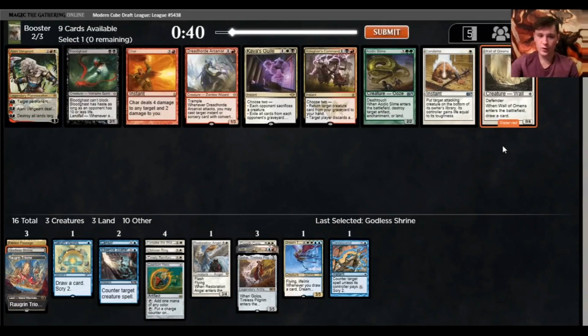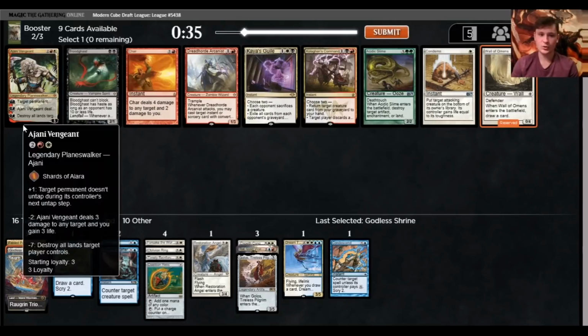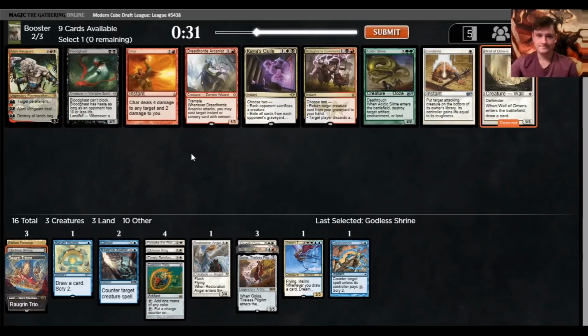Okay, so there's a Wall of Omens, which is great with Restoration Angel. We could take a Johnny, since we are sort of splashing red. A Johnny versus Wall. Well, the Wall is nice with Resto. I think a Johnny's a bit better overall, and I do want to be playing red, and opening the Planeswalker count is pretty nice, so I think we'll just go with the Johnny here.